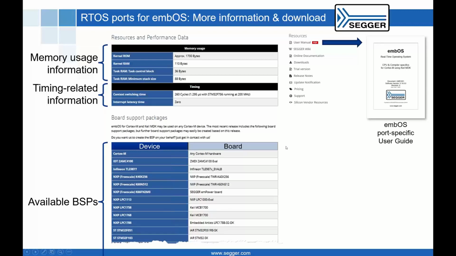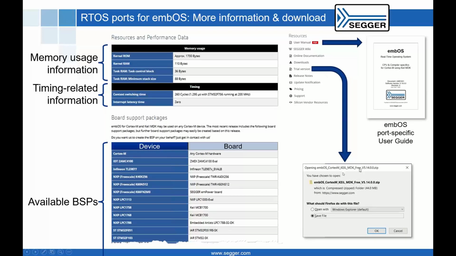So that's quite a lot of effort there. And then also you can directly download the evaluation version, basically the object code version of embOS for your particular core and for your particular compiler.